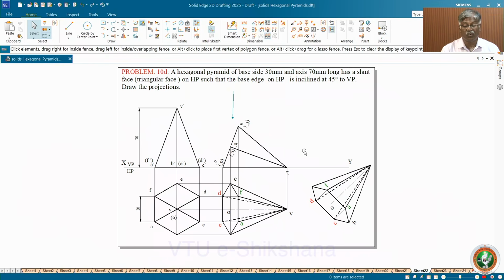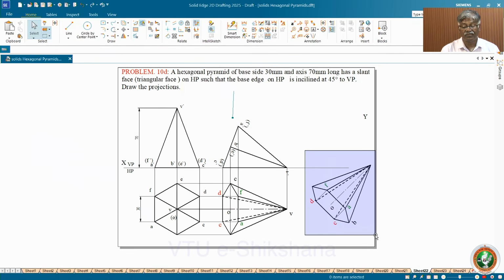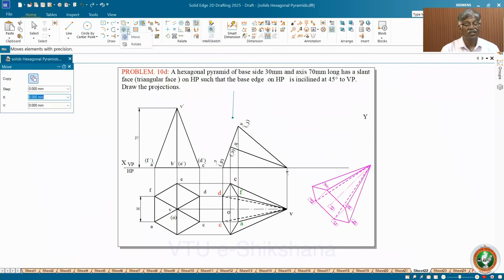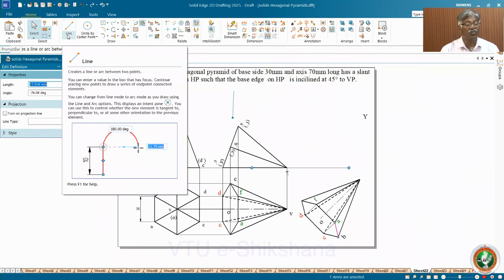Yes. Now I will move again further. I will keep V on that side so that I will get only this figure down. Move. You have to do these adjustments if you are facing a problem of space. Now we will make this right to the required position. Now you project up so that you will get the solution. I will show you how to do it.